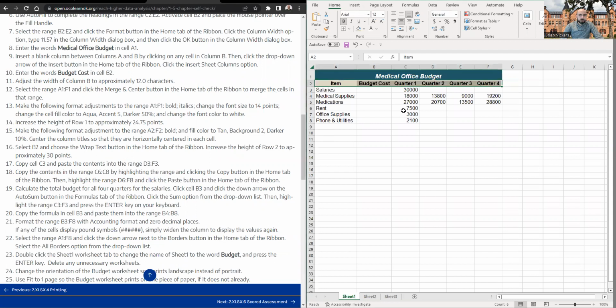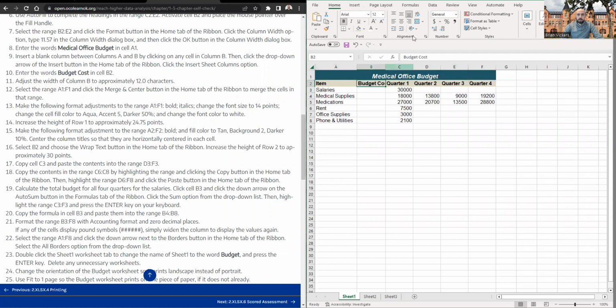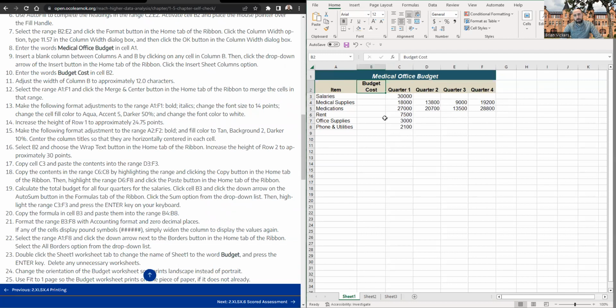Select B2 and choose wrap text. Okay, so that's what I was missing. That's why the size was fine at 12. I made that change thinking it wouldn't fit, but we're going to make it fit right here. So I'm going to click this one right here. I was worried the whole time. I was looking, what am I doing wrong on this column width of 12? But I see why, because we're going to make this wrap. So right here where it says AB and then a down arrow to C, that's wrap text. And now it fits. So the character width of 12 works for this.